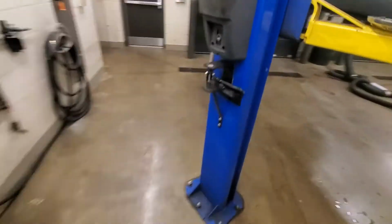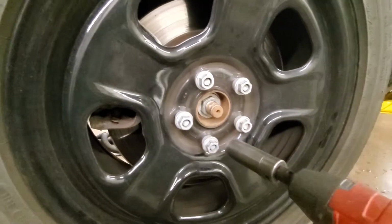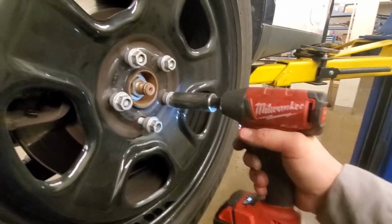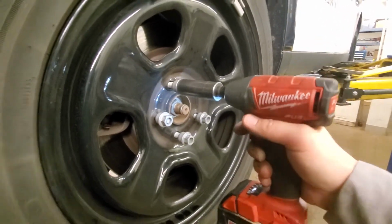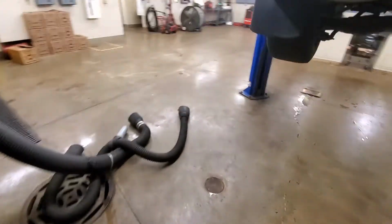I'm going to tighten this down. Okay, and then I'll show you loosening. Got these back ones I tightened and torqued. These were torqued at 100 foot-pounds. So as you can see, it makes quick work of that.